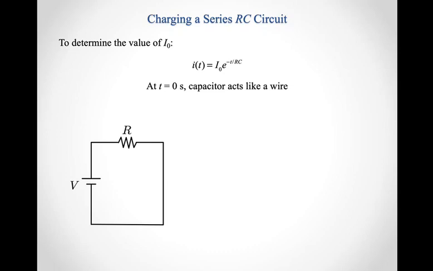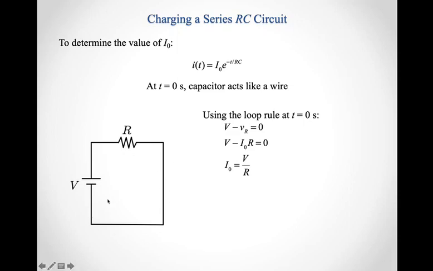Well, we can use the loop rule to figure out what's going on in this circuit at that instant of time. So obviously whatever voltage I gain across the battery, I've got to drop across the resistor. And again, the voltage of the resistor will change, which is why I'm using a lowercase v here. The uppercase V is still the voltage of the battery. That doesn't change. At t equals 0, those are the only two elements that are contributing in my loop rule.